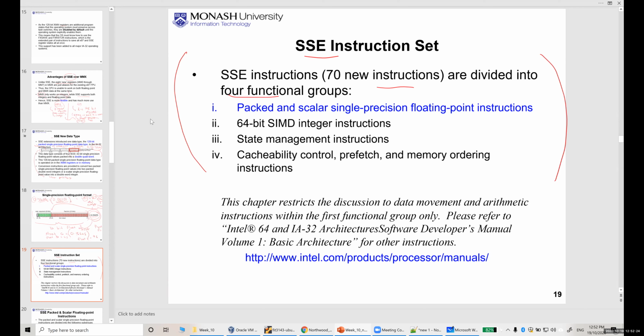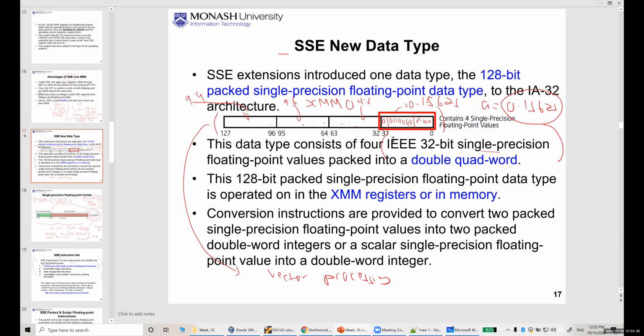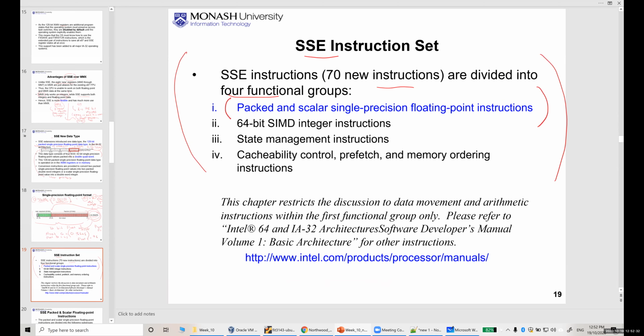You have instructions to pack data into the registers, so you need instructions to move data into the registers. Then you have instructions to perform integer operations, state management instructions, and instructions for cache control, prefetch, and memory ordering.